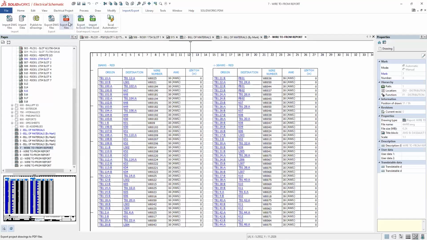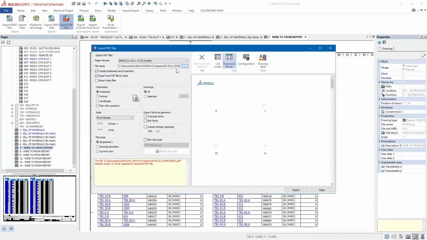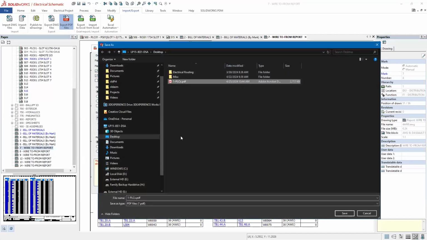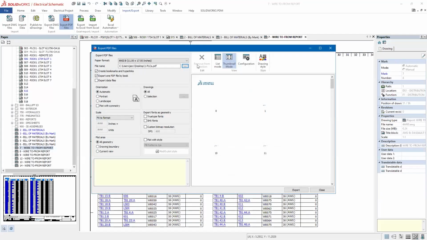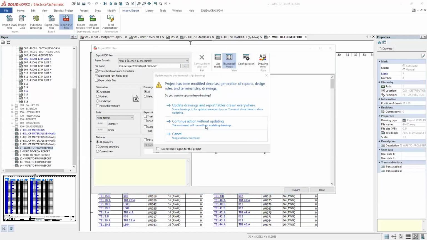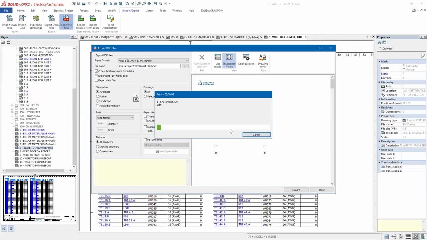And the last thing we can do is export this project to a PDF. And I'll go ahead and drop it on my, just going to call it that same one. And export. And right now it's just taking everything from this project and turning it into a PDF. The nice thing with the PDF is that it is an intelligent PDF.